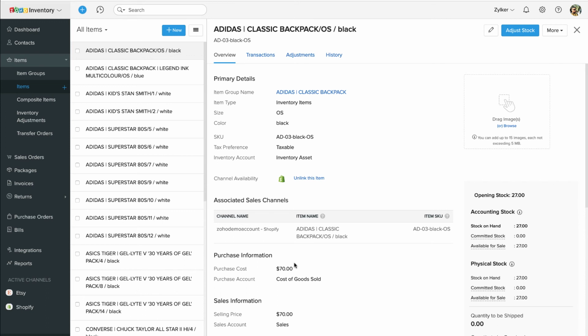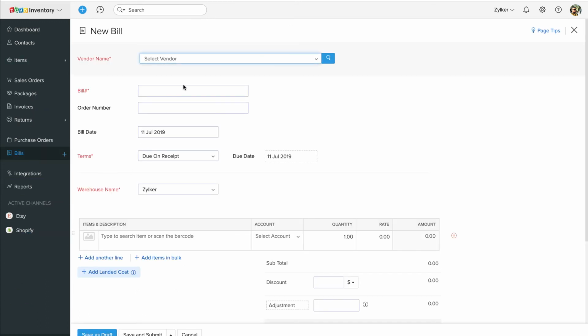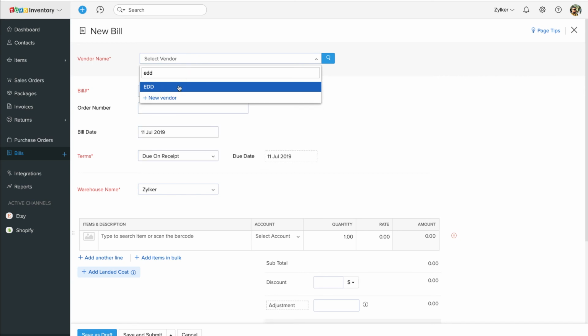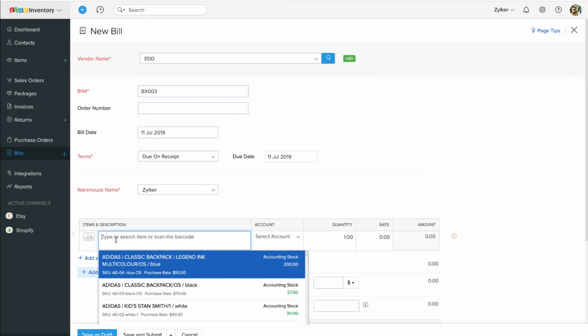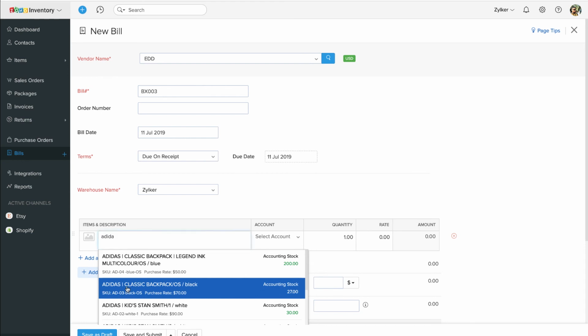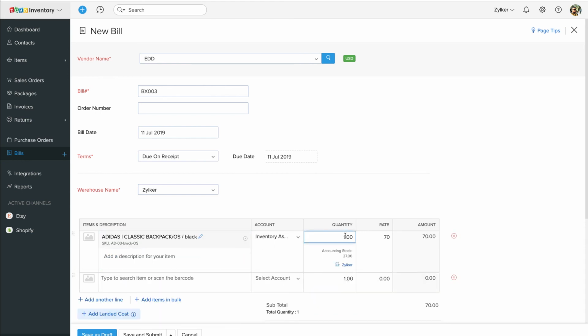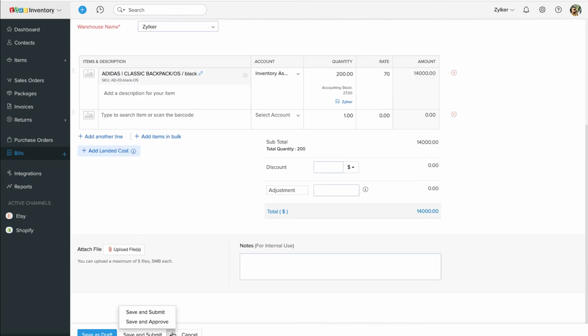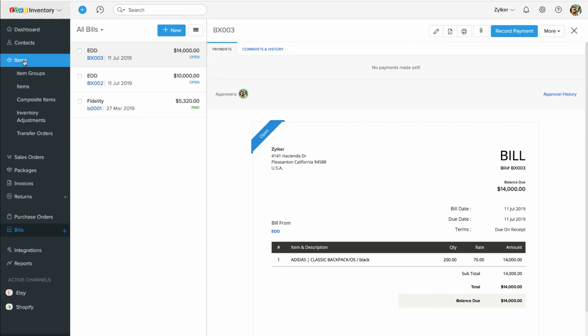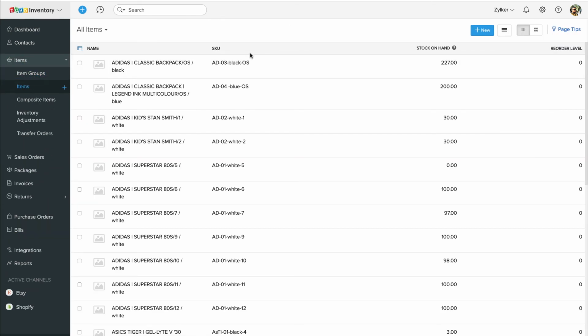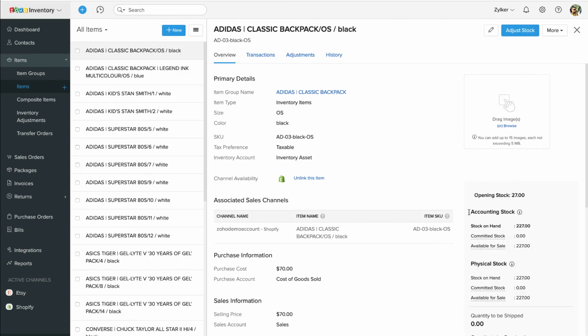It has an X amount of stock that has been listed on all channels. So when I record a purchase of 200 units by creating a bill inside of Zoho Inventory, the stock level of this item goes up by 200 across all integrated channels instantaneously. Now I'm going to quickly take a moment to show you the change in the stock level. And now that I have made a bill, the stock level has gone up by 200 within Zoho Inventory. And now I'm going to quickly swap to Shopify.